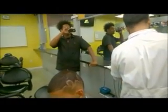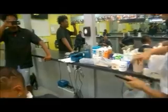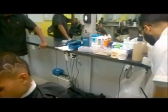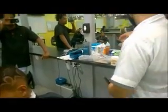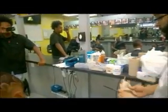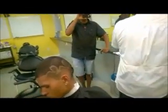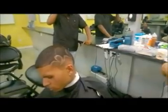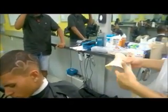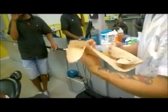Alright, now that we're done with that, we go ahead, wipe off our comb, wipe, spray, wipe. Alright, now this goes in our dirty container. Now that we're at this point, we go ahead, make a PST hand wrap. Please, this is very important, pay attention. Alright, PST hand wrap.